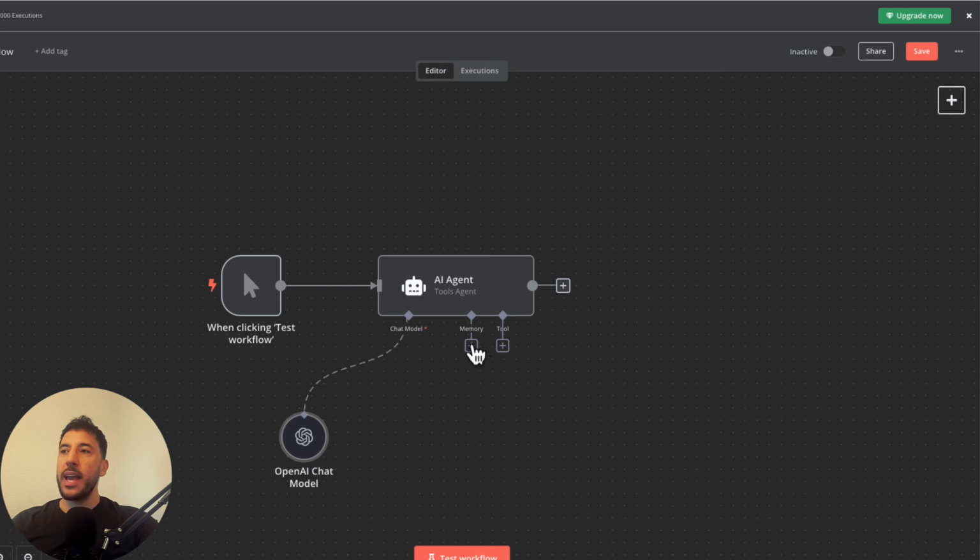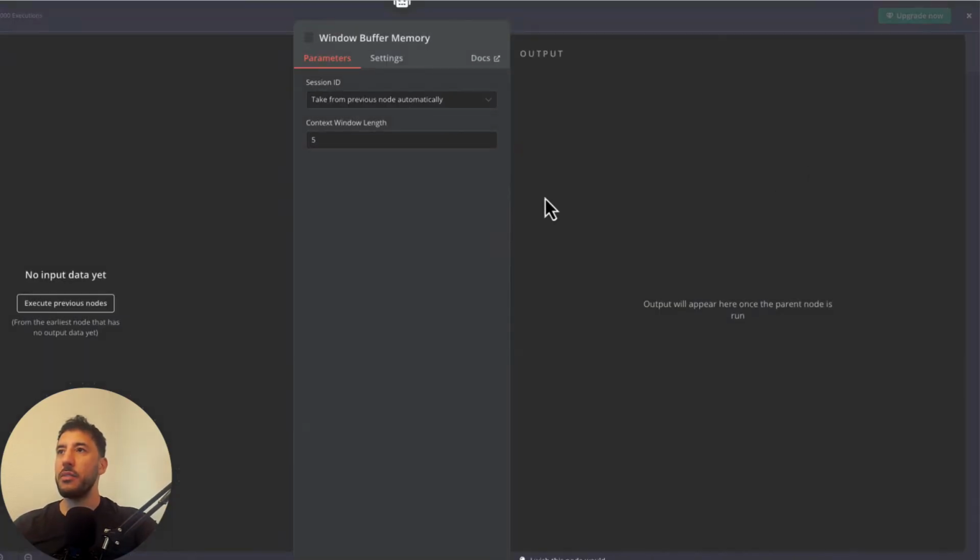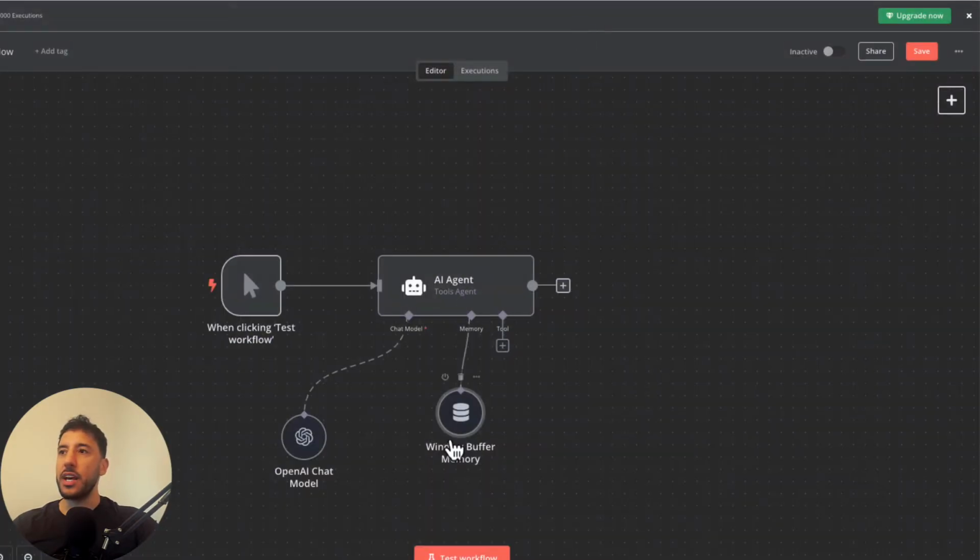So another thing we're going to add here is a memory. If you just click on this, so, you know, not to get into too much detail on this, but this just basically gives n8n the ability to store your data into your Windows memory buffer, so that way it can refer to your previous chats when you build this AI agent. So we're just going to click on the Windows buffer. Again, you don't have to do much. You don't have to add any credentials or anything like that. You just got to attach it. All right, so the memory is done.